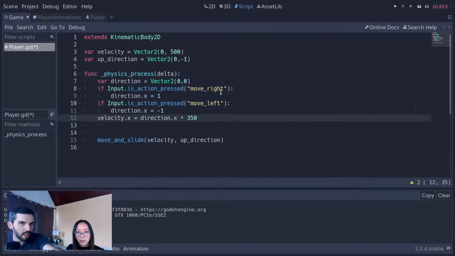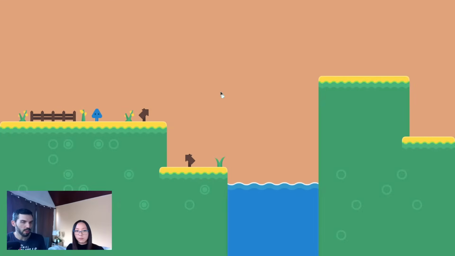Yeah, because we move and slide using the velocity. So because we change the velocity, we say it's a speed multiplied by the direction. Direction can be 0, 1, or -1, depending on the conditions that are met, right? So we move and slide with the velocity. So we are changing the value of that velocity dynamically based on what the player does. And you're going to test that right now. So you can use the left joystick to move the character. Oh, yeah. There we go. Okay. Now, F8.